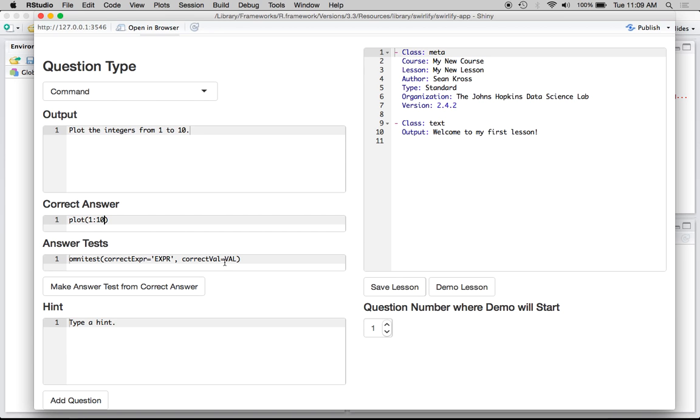Now, I could edit this answer test manually, but since I just want the student to type in this exact command, I'm just going to use this button that says make answer test, and this will automatically generate a very simple answer test using omnitest.